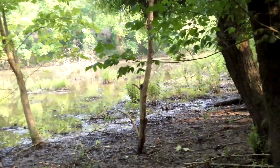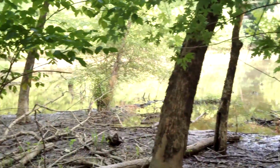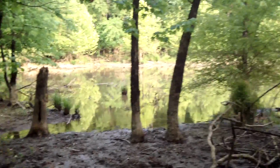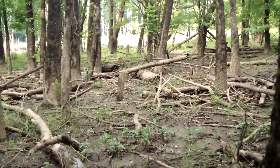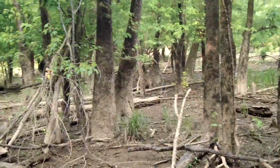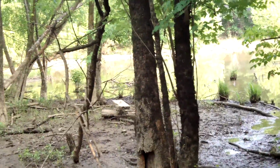It's very muddy right here, and I'm not real hip about getting mud in my kayak, but there's some of the water right there. Let's walk over this way. Go through here. I hope you're enjoying these sights, and well, there's not much sound here. Now this is the part over here that I don't know if I'm gonna be able to kayak through. Like I said, I'm having to watch every step of the way, because this place here, I don't want to step on a snake. This place is just a snake haven. This is nothing but mud right here. Yeah, this is very, very muddy right here.